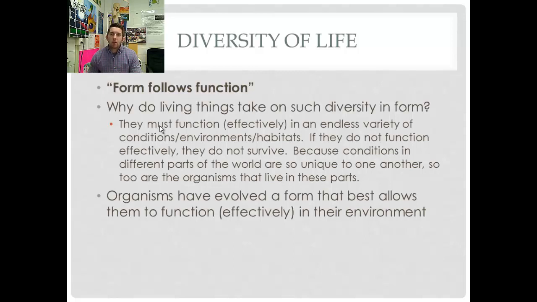And so if you think about the conditions in all the different parts of the world, all the different habitats, they're very unique, whether it's in a jungle or a deep ocean vent or in the Arctic. All of these are very different, unique niches that these things are fulfilling. All these are different habitats and roles that they're in. So if they're unique, the organisms that are in them are also going to have adapted uniquely, and they're going to be very diverse. It's important to note that. And I stated it here, simply that because conditions in different parts of the world are so unique to one another, so too are the organisms that live in these parts.